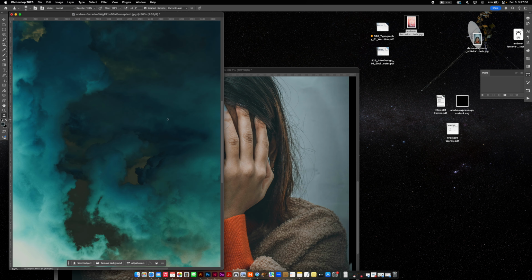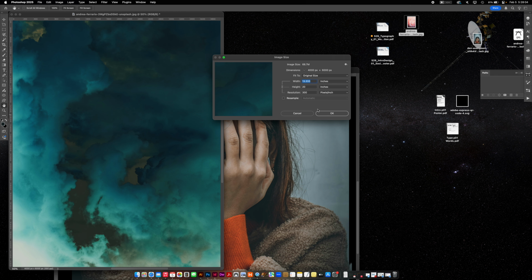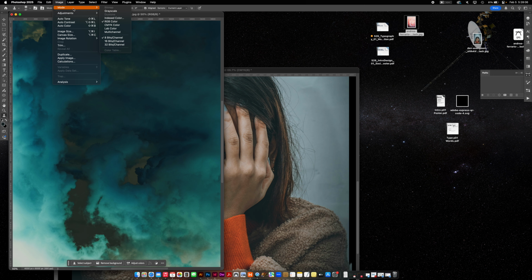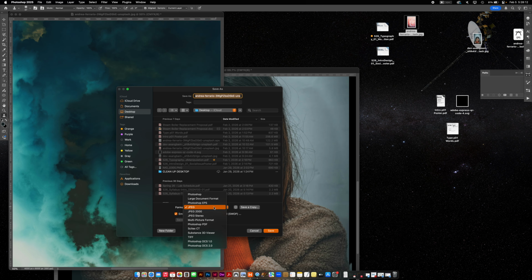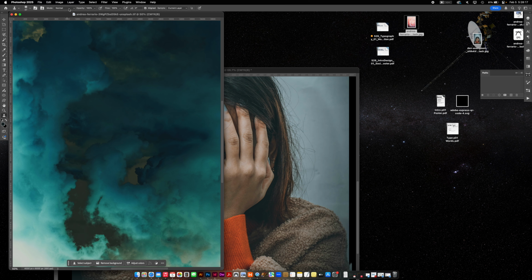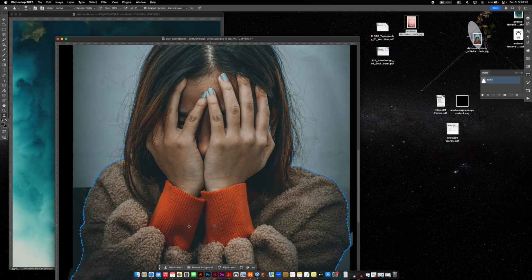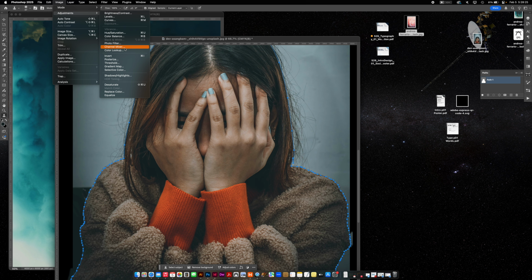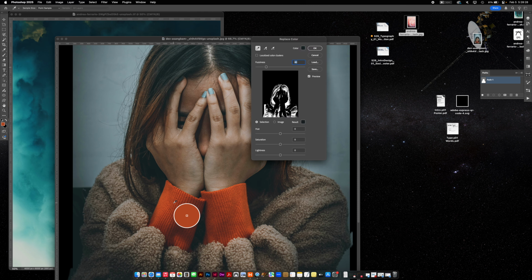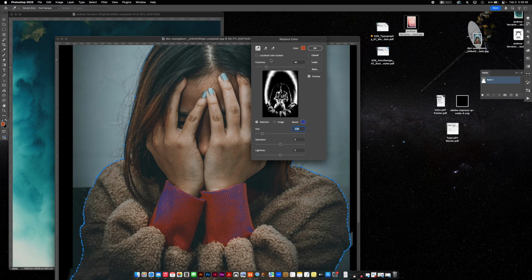I'm going to hit Command I because I want this. I'm going to make sure my file's set up good. CMYK. Then I'm saving this as a TIFF. Now that's done. All right, so now I want to replace the orange for this. So I'm going to go to adjust and then go to my replace color. I'm going to click here. I want to bring in a little bit more of a blue.